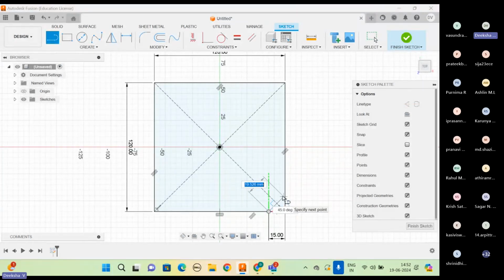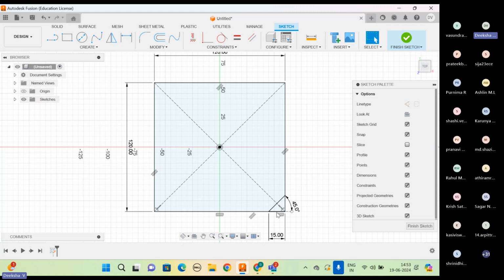So how you can adjust the angle by clicking on tab. So if you click on tab, it will help you to modify the angle. So type the angle as 45 and extend it up to this edge. After doing that, click enter. So you can see this drawn.